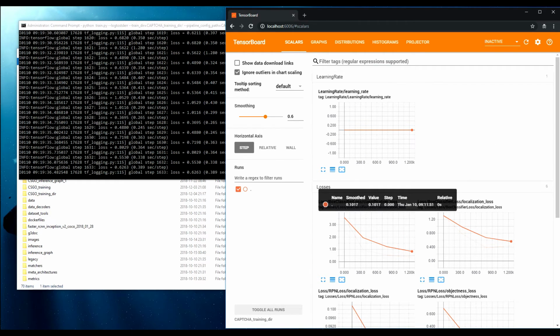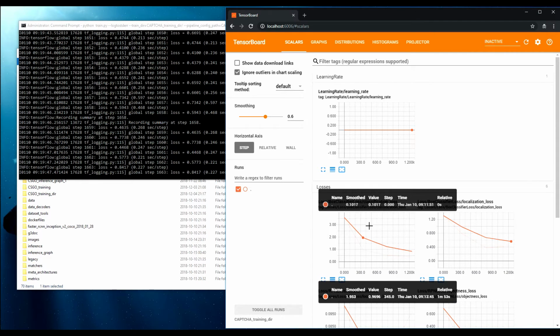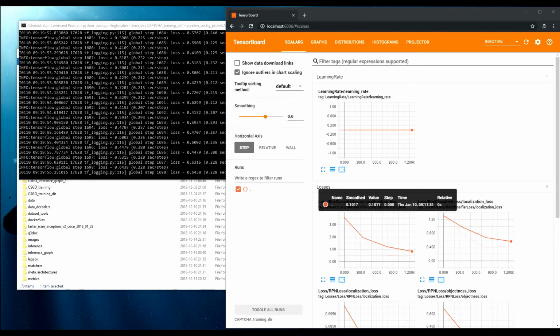You need from 30 to 60,000 training steps, and when you see that your loss graph is not dropping anymore, so it has smoothed out, you can assume that your training is finished. Anyway, when I finish the training, I'll show you how my loss graph looks.